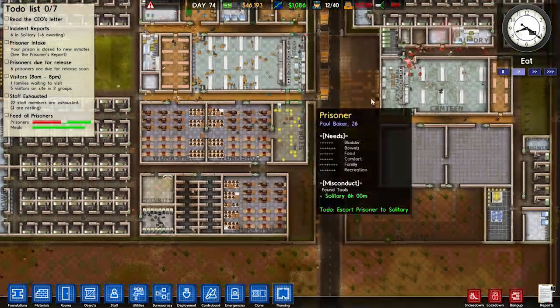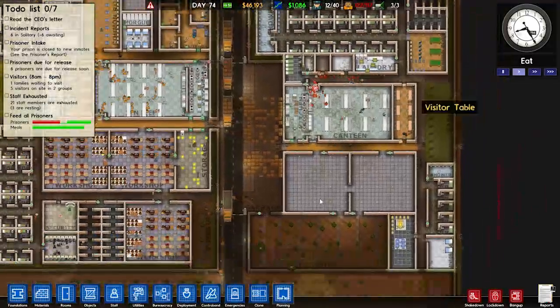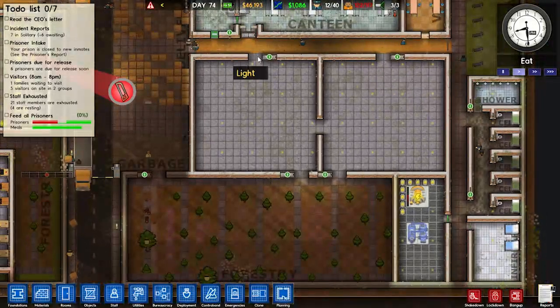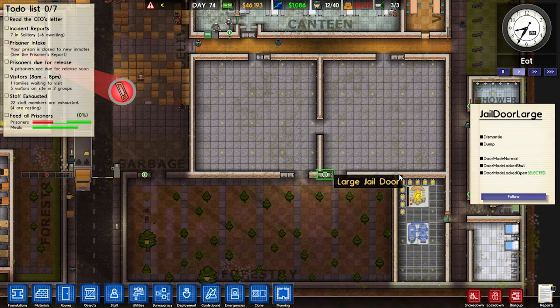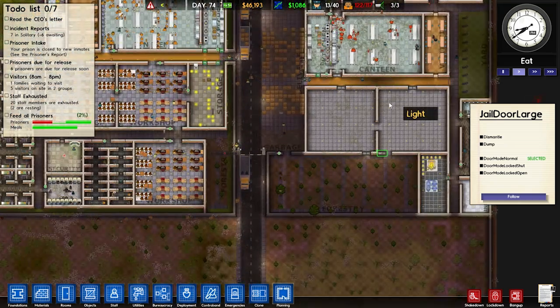Anyway, so we finished off our prison last episode. We finished up our high security. Of course, we haven't done those workshops yet. And also, this is really bad at the moment. All these doors here are locked open. It doesn't really matter because I've finished the prison, but just for the sake of people's sanity that are watching this video, I'm going to close all those doors because none of those actually need to be open.